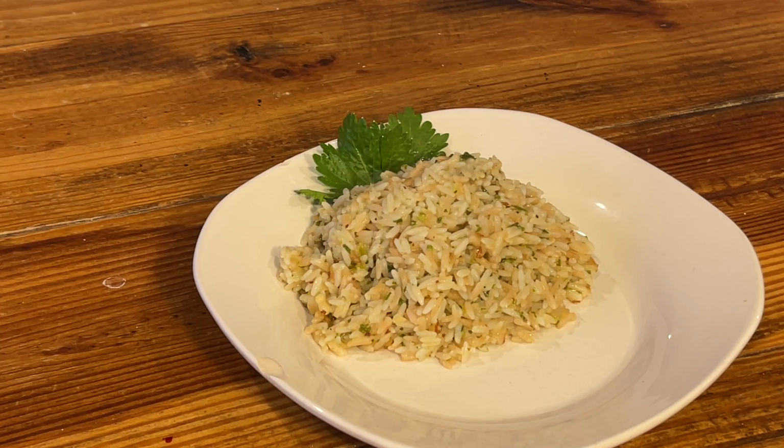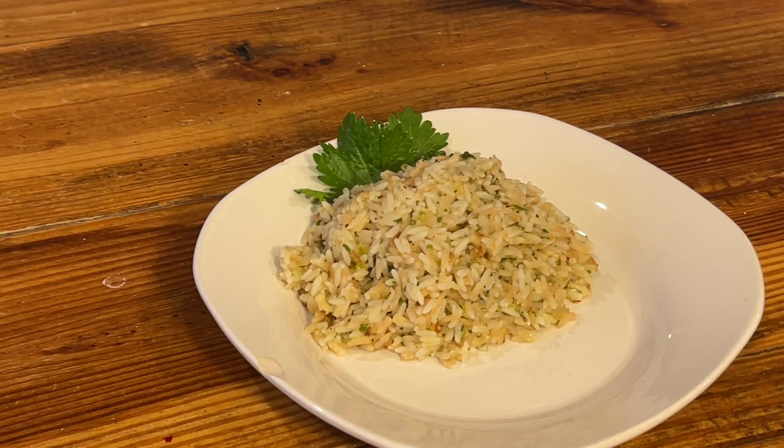All right, ladies and gentlemen, so here we have it. We have our celery pesto rice. You can see the different colors in it. One of the things that you'll notice, remember when I was telling you about toasting your rice prior to putting your water in it? Well, when you toast it, those aromatics come out. They have different colors too. It's not burned. What you can tell is the rice is more flavorful, and it's something you should really try. But there you have it.